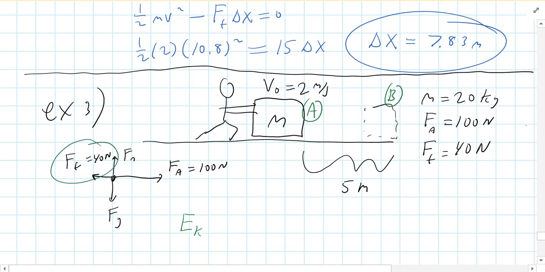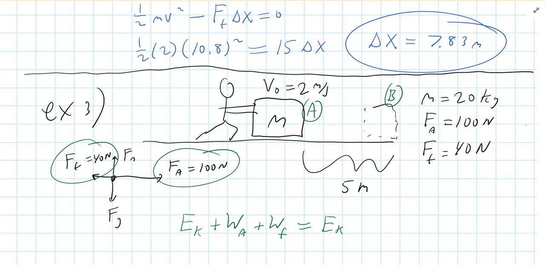Yes. Now here you're going to actually have 2 works. You're going to have the work done by the applied force and the work done by the frictional force. So we have to actually have 2 W's in the equation. Okay. At point B, does the book have any kinetic energy? Well, we think it's moving, so I'll put an EK there. Does the book have any gravitational potential energy? Nope, there weren't any changes in height. And does the book have any spring energy? Nope, there was no springs involved in this problem at all. So there's our equation. That would be in your first box on the worksheet.